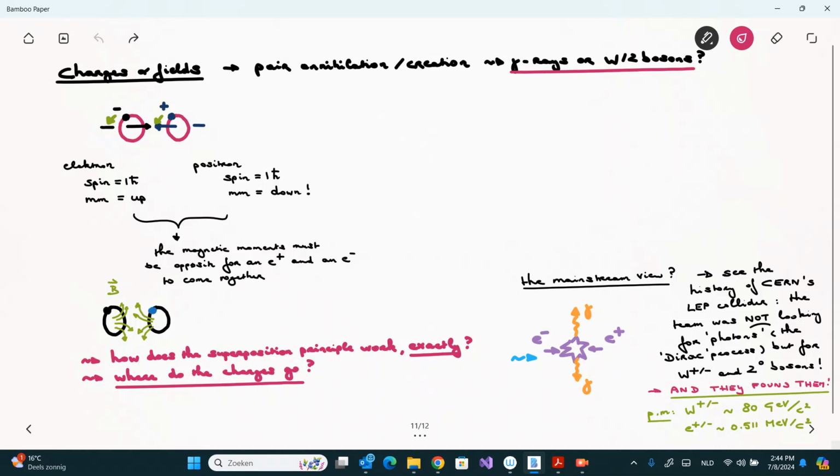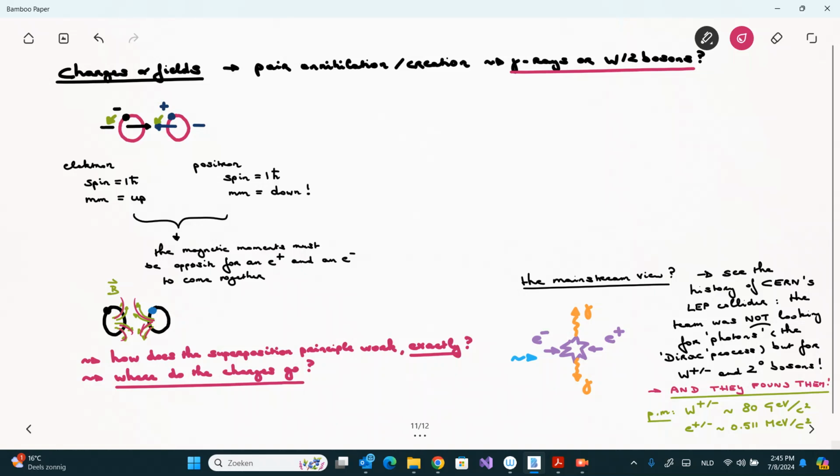If they want to, they will have to come close together. I said in this worldview we have a magnetic field that is generated by the ring current. But the magnetic field is opposite because we have a negative and a positive charge. So if they come very close together, the magnetic fields need to line up. Otherwise, the magnetic force, and we know in relativity it depends a bit on your frame of reference if the force is electrostatic or magnetic, but they're going to repel each other enormously if they come to very close distance.